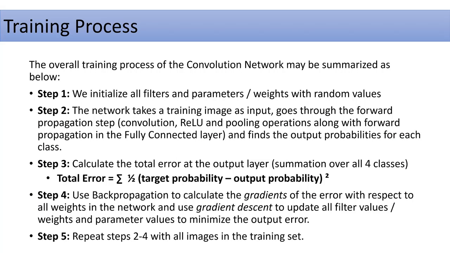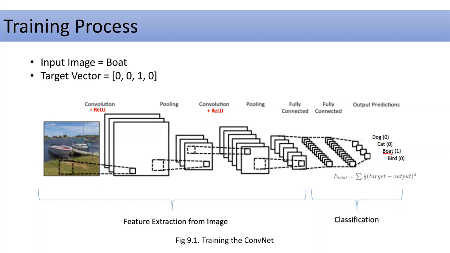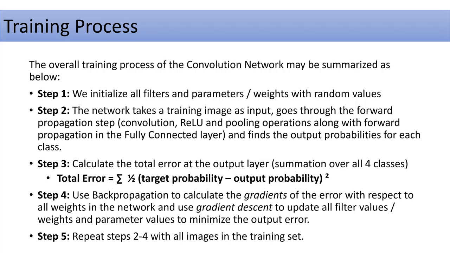So in step 1 we will initialize all the filters, parameters and weights with random values. So the filters that are present in the convolution layer, as I said earlier, can be any weight matrix like W1, W2. We can take any random values and initialize them as anything, and then in the back propagation method they get readjusted. So that's how we will just randomize the weights and parameters.